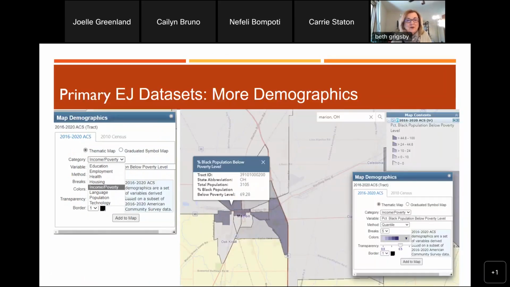And here again, going back to the EJ Screen, I think any of us could assist anyone who wants to play around or try to figure it out if you haven't before. I'm not a technical person, so I was able to do it. And honestly, if I can do it, I think you can. This also shows the ACS, the American Community Survey results, in this case the percent of Black population below poverty level. That's something you could show for your block group. Next slide, please.